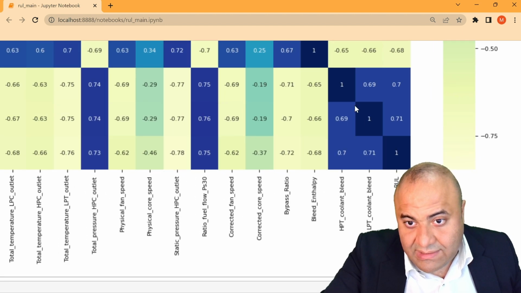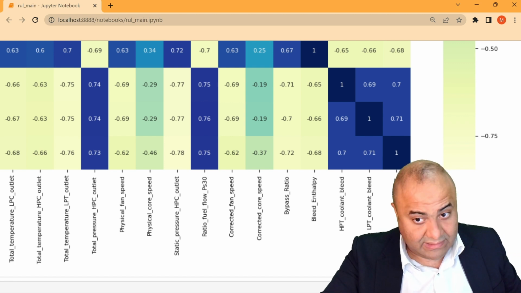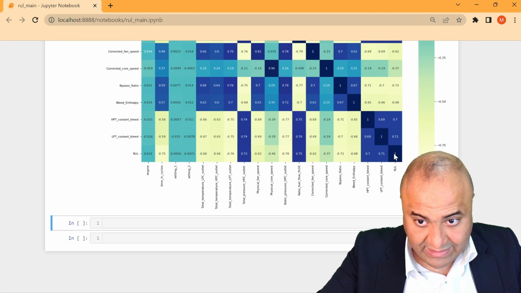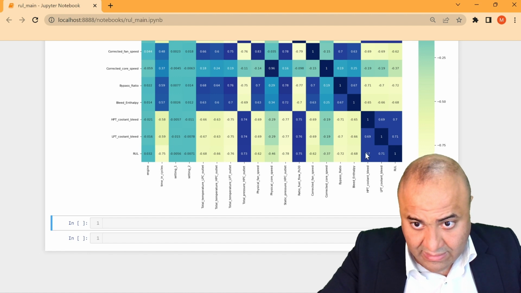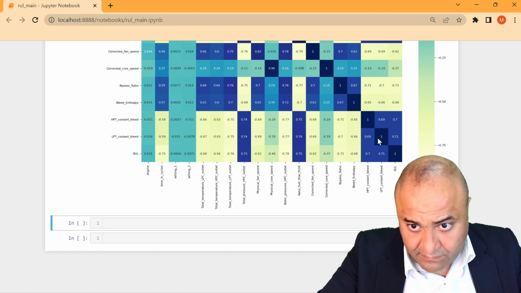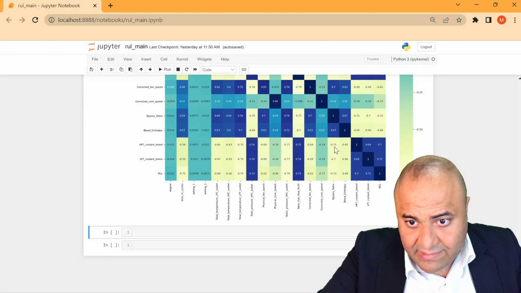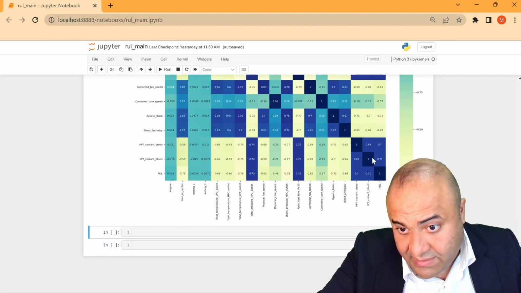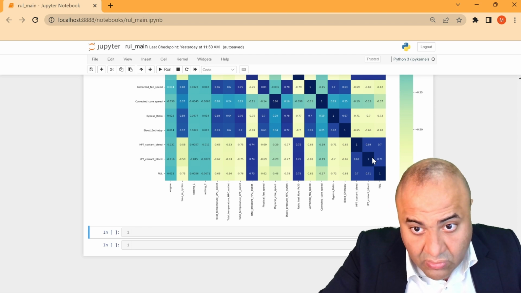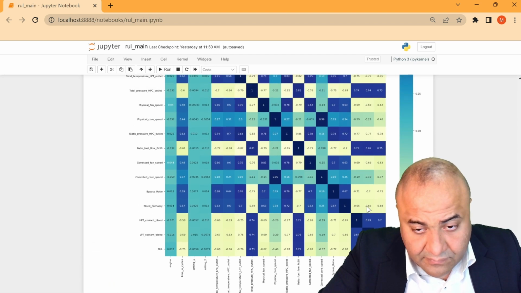And one means directly correlated. So of course RUL is directly correlated to itself, RUL and RUL. Also every name here, LPT coolant bleed, will be directly correlated with itself, so it's always one.